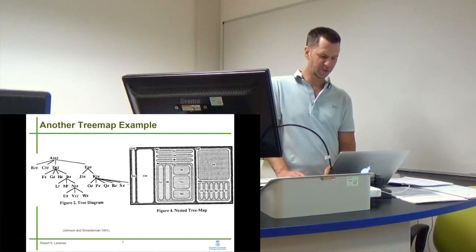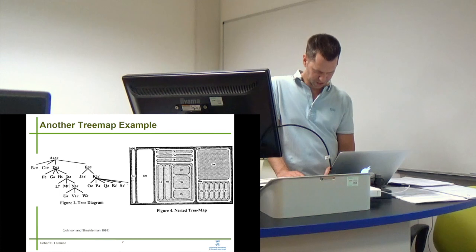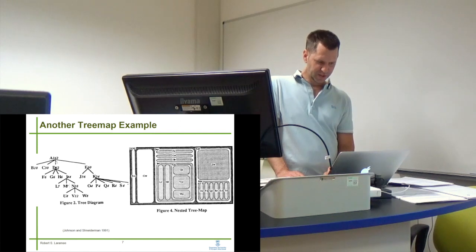So we start with the root node, which is A162, and that's the big rectangle on the outside. Now A162 is subdivided into three more rectangles. B10, which is a leaf node, that's here. C30 is also a leaf node, and that's here. But now, because there's a little bit of space between the leaf nodes and their parents, we can actually see the explicit internal nodes.